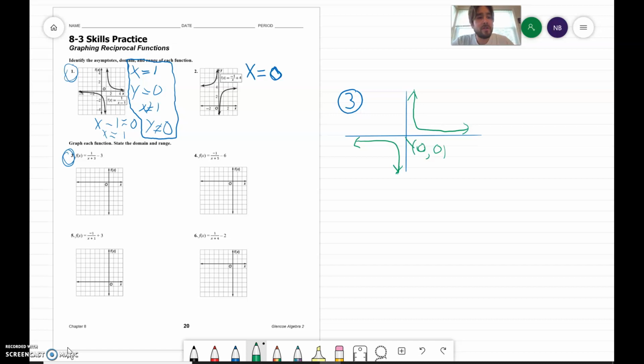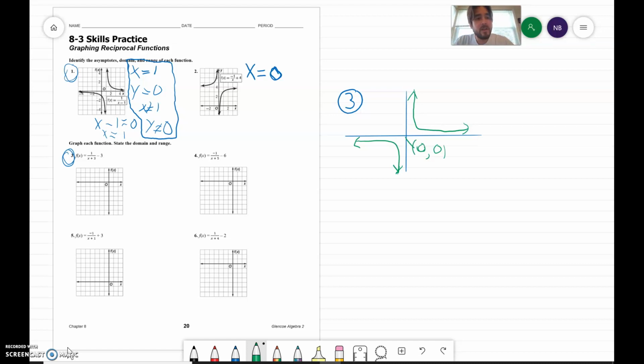Now, what we're going to do is we're going to take a few things from this equation, and we're going to change the master graph. Okay, so the first thing I need to do is the same thing we did in number 1, and that's identify my x and my y. All right, so let's go ahead and do that.